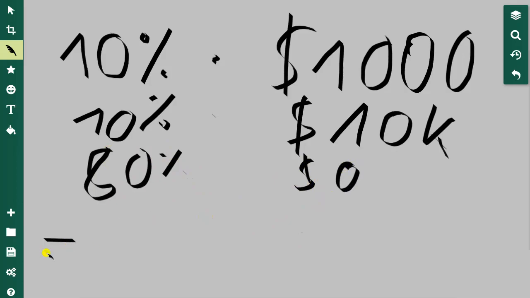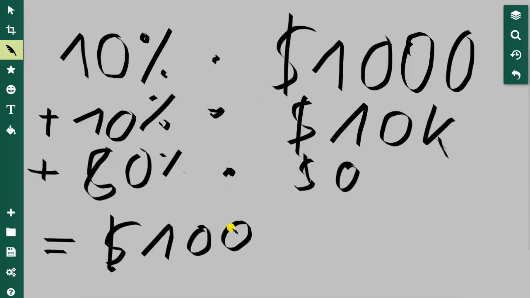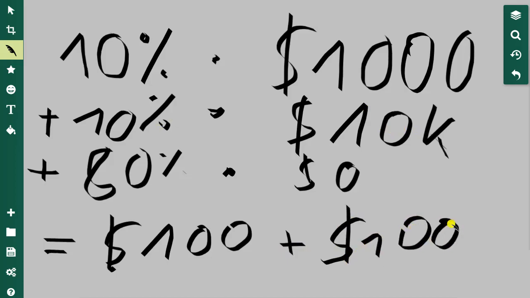In this case, simply in math, we would calculate the expected value as 10% times 1,000 plus 10% times 10,000 plus 80% times 0, which is 0, right? So we can basically skip this term here. We have 10% of $1,000, which is $100. So basically we would add $100 for this probability, and the 10% for the 10K would basically contribute $1,000 to our expected value, right?